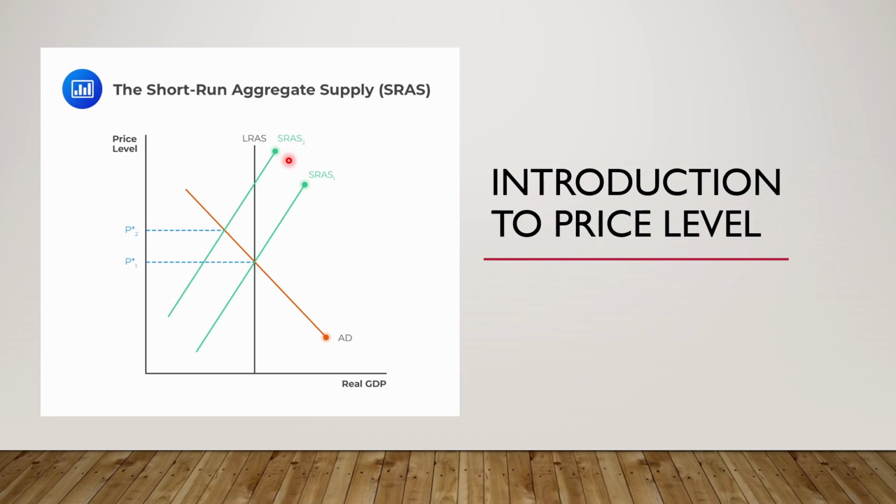And then short run aggregate supply is going to be slightly elastic to price level, just slightly curved. And then here we have long run aggregate supply. It's not really clear when the Keynesians talk about these things, because this is a very Keynesian idea, which I do not agree with, what the difference between these two things is. So the Keynesians pretty much just use short run and long run to further their own agenda. Everything's in the short run if it supports their policies, and it's in the long run if it doesn't, essentially. Like Keynes said, everyone's dead in the long run, so it doesn't really help us then. But anyways, I digress.